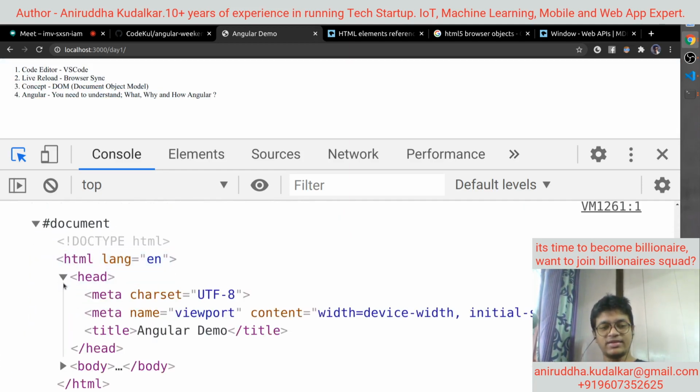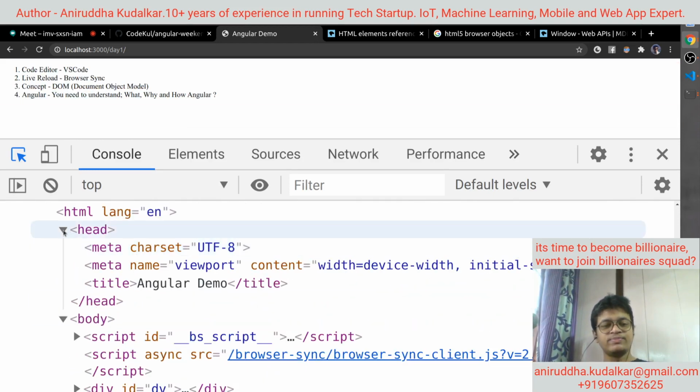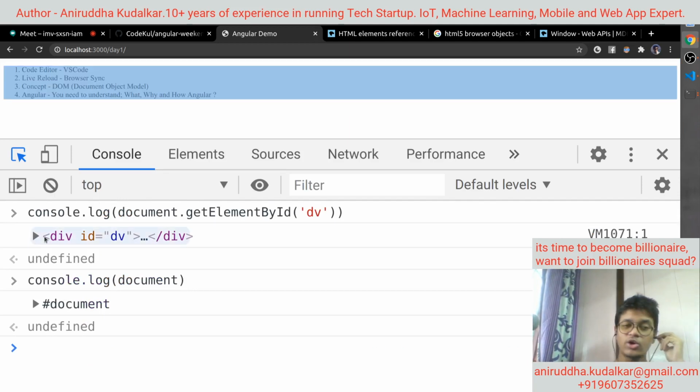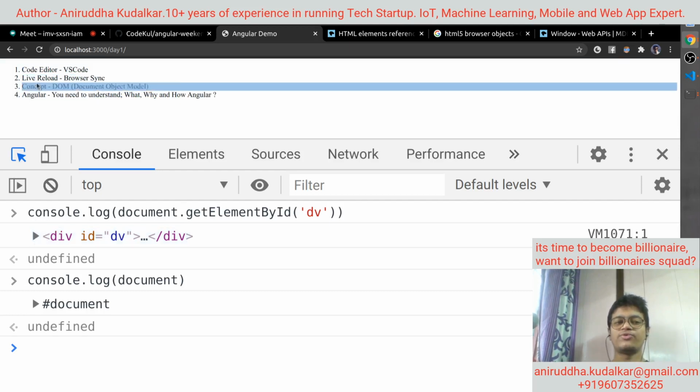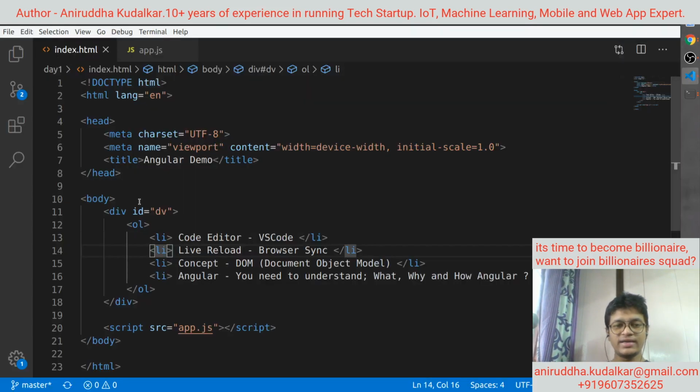So head tag is there and body tag is there, everything is there. And if you want to get a particular element of your HTML, then you can give some ID to that element, div id dv, div id what?